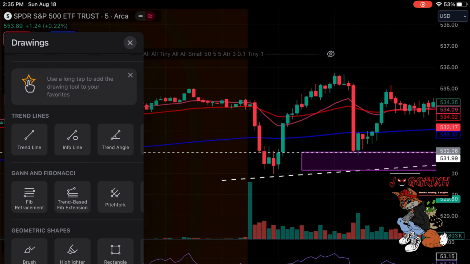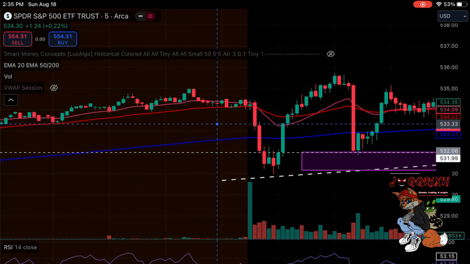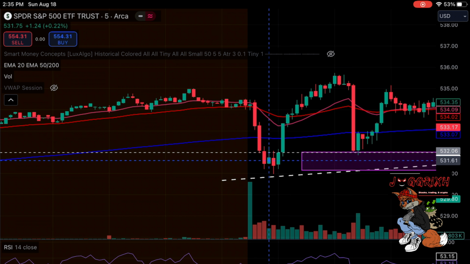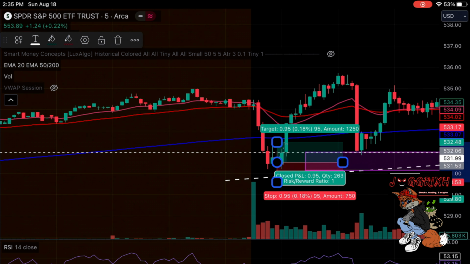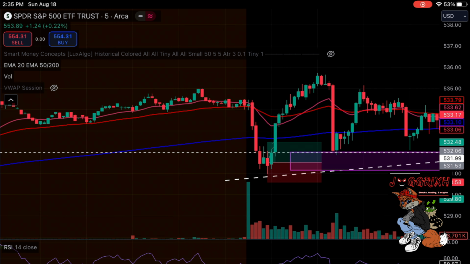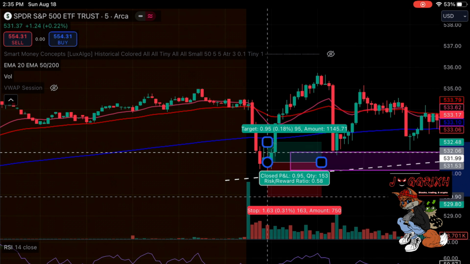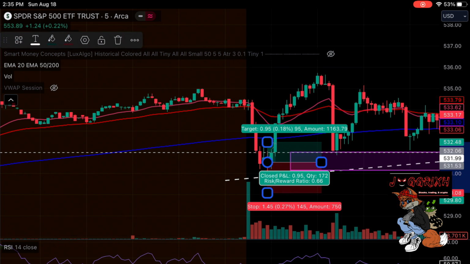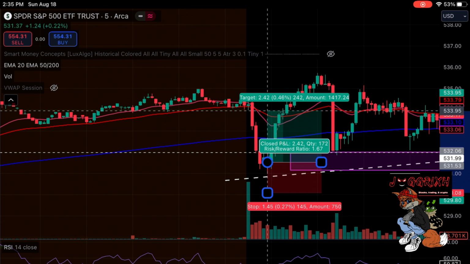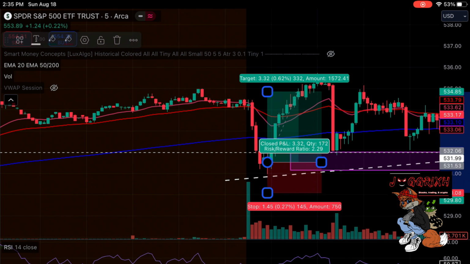Let's pull up another short position, or a long position rather, excuse me, because we're saying the buyers are going to come in right here. When you're taking a long position on calls, you're saying the buyers are about to step in, man. So we could have put our risk down here. Again, we are aggressively trading, so we don't really have a set risk to reward ratio, if you get what I'm saying, which could be tricky. So now we could have took profits up there, and that would have been another winner.